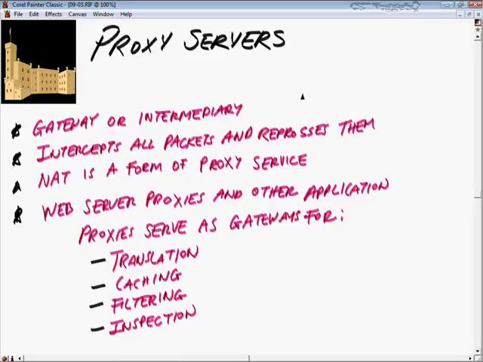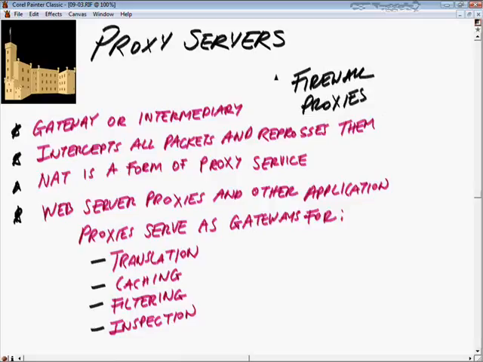Now, originally, a firewall was just basically a packet inspection tool. It was just basic TCP and UDP filtering. Then it went beyond that to actually do some inspection into the application layer. In other words, it would store the entire packet and reprocess that packet. It would intercept them as they came through a network. That's when we would have the term firewall proxies.